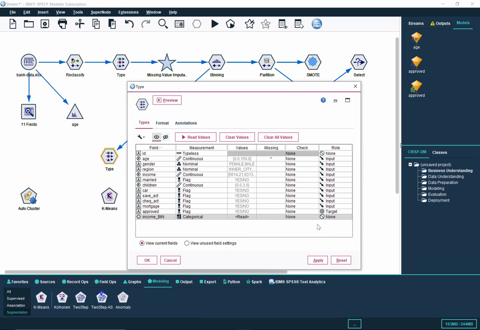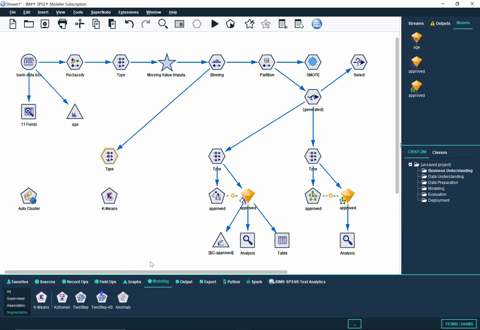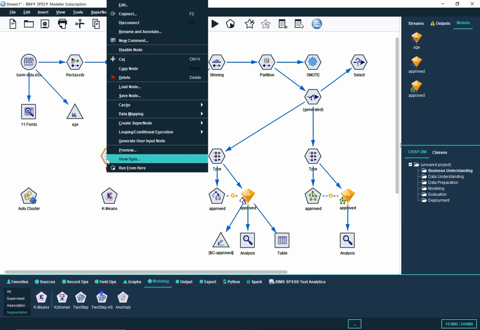And the target, if you have a variable with the role of target, it will automatically be excluded from your clustering models. So you can just leave it as target, or you can change it to none.